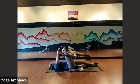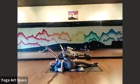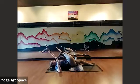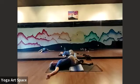So with this strap, you've got the right leg, but the left arm. Good. So now as you cross this knee over the body into a twist, that left arm has control of where the knee goes. So you have the decisions to make.